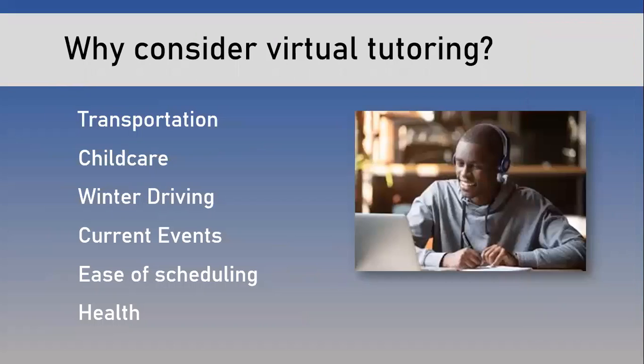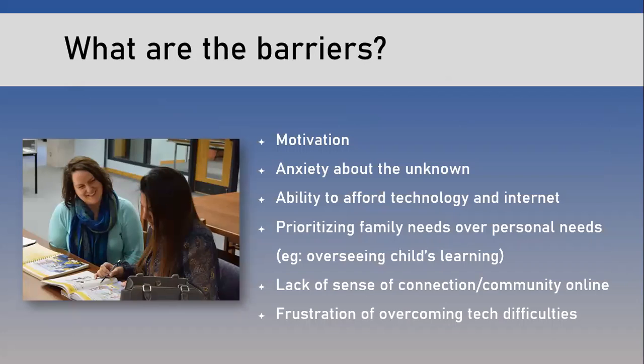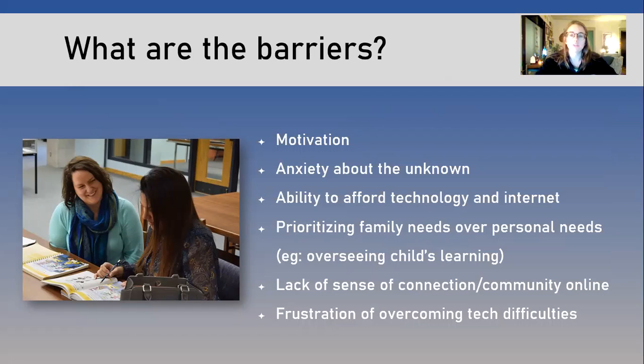So why we should consider virtual tutoring: transportation, childcare, winter driving, current events, COVID is definitely on the top of everyone's mind, ease of scheduling and health, of course. And then some of the barriers: motivation, anxiety about the unknown, ability to afford technology and the internet, prioritizing family needs over personal needs. And we're seeing this a lot where parents are overseeing their children's learning and prioritizing that over their own. And then this lack of a sense of community and connection online.